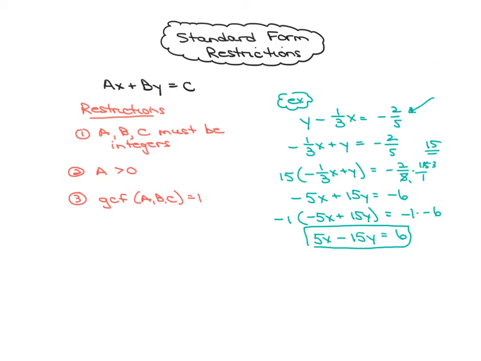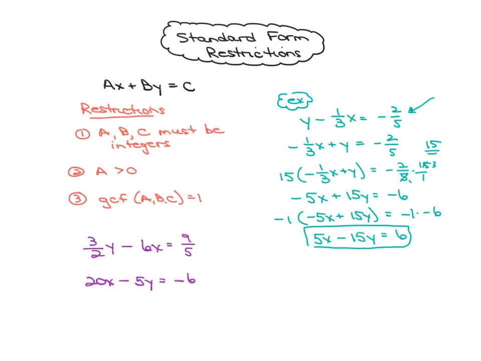Let's end with, I want you to try one here. I'm going to use the equation 3/2 y minus 6x is equal to 9/5. Please pause me and go ahead and put this in standard form following all the restrictions, and then come back to check. Did you get 20x minus 5y is equal to negative 6? If so, you're good to go. If not, hold on for a second and we'll just walk through it together.